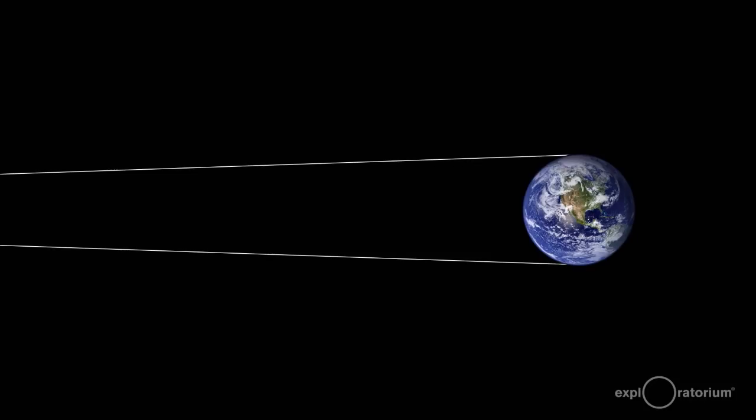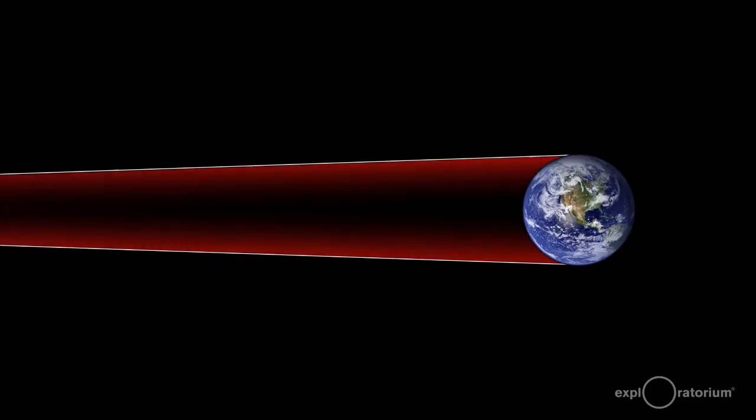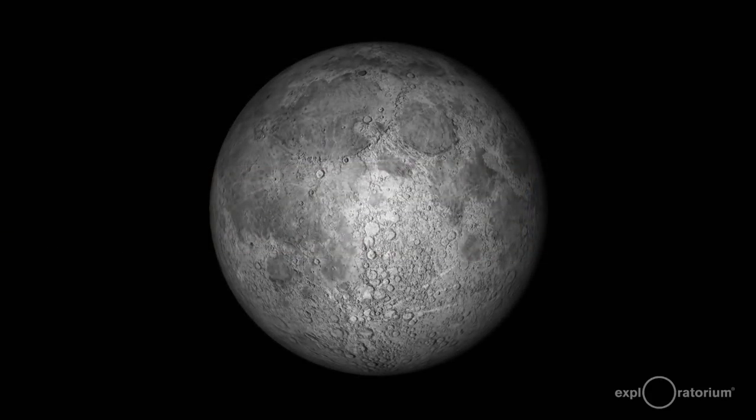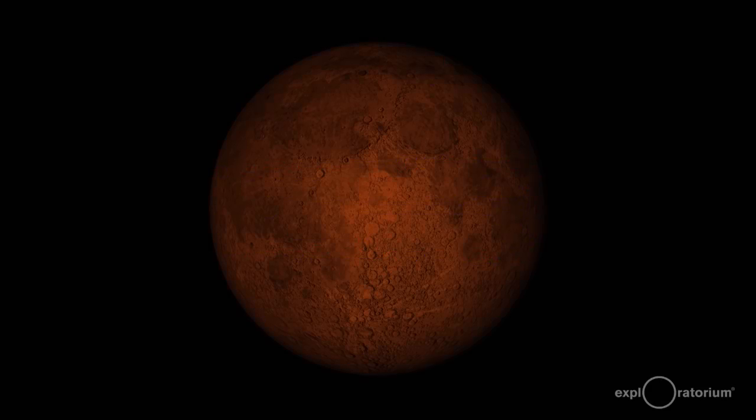But the Earth has an atmosphere, and so red light gets scattered into that shadow. As the moon moves through that shadow, in total eclipse, it'll turn a blood red color. So, hence the blood moon. We don't see it brightly lit. When it's fully in eclipse, we see a blood red colored moon.